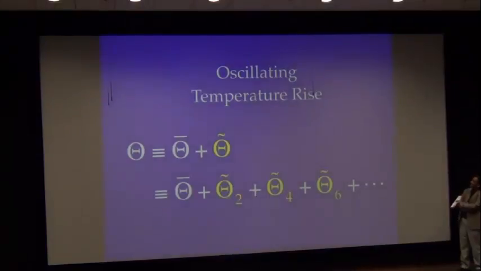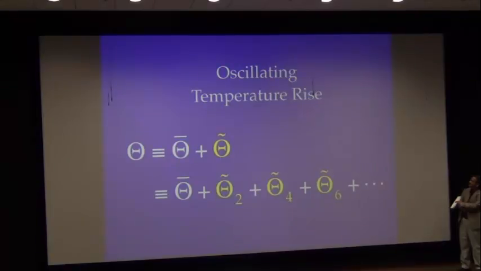Yeah, but here's the thing: when I started doing these calculations, we normally think of the average temperature rise over one cycle. Hey, think of those viscous dampers, right, for the farm machinery, for instance? That fluid heats up. They need to know how hot it gets. But the thing is, right away Bob realized, look, there's not just an average temperature rise, there's an oscillating part to the temperature rise. Why don't we calculate that?